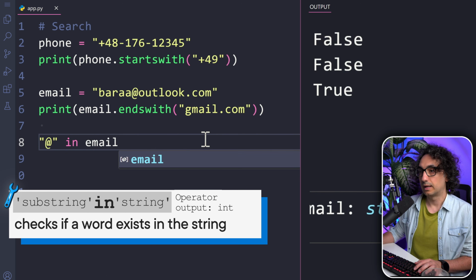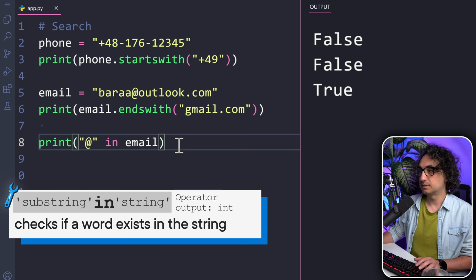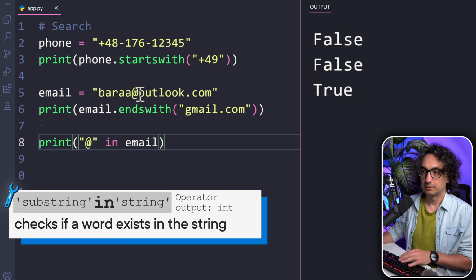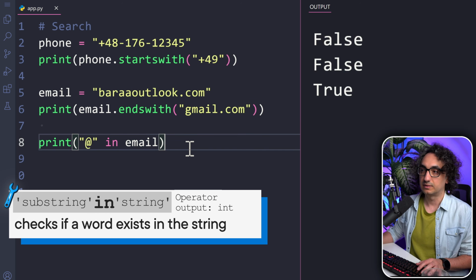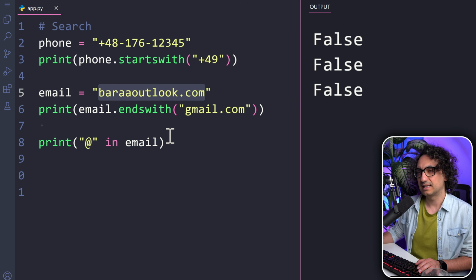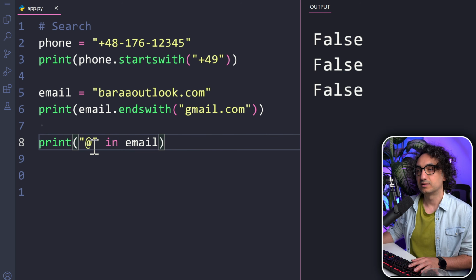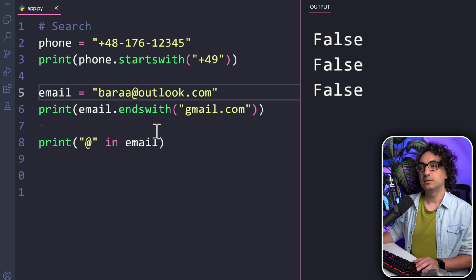Of course, if you execute it, you will not get anything in the output, so we have to print as usual. Let's execute. Now you can see we have true. So yes, in our email we have an @. Now if I remove it from here and execute, you will see it is false. This is a really nice indicator that this email is not a valid one. Without an @ it is not an email address. So this is a really nice use case for the in operator to validate emails.